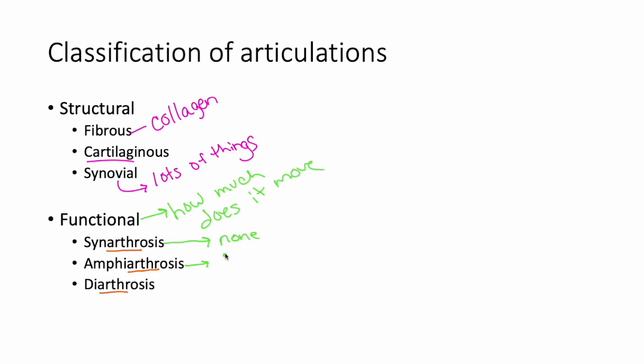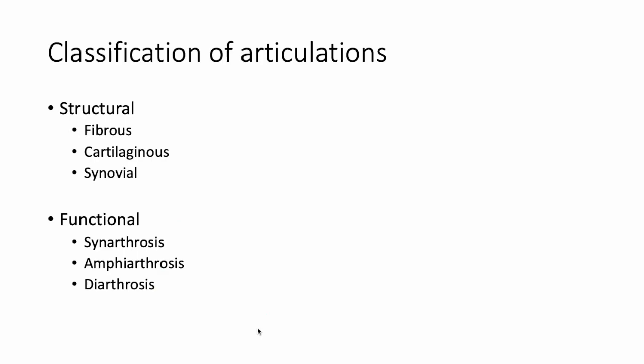Amphiarthrosis is slightly movable. And diarthrosis is fully movable. Or another term your book would use, freely movable. These joints move a lot. Now, these 2 classification systems almost match up. So joints are categorized in similar ways with these 2 classifications, but there are slight differences.